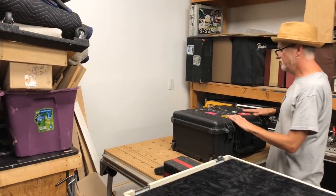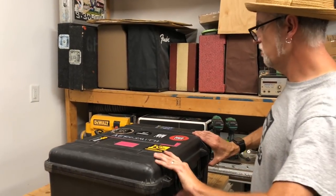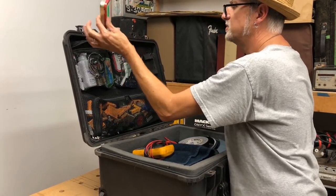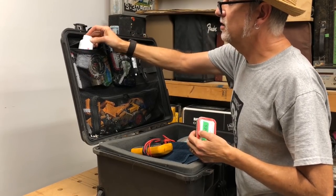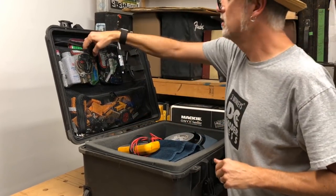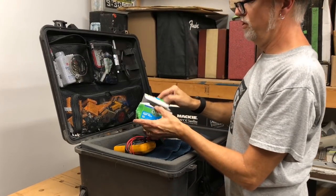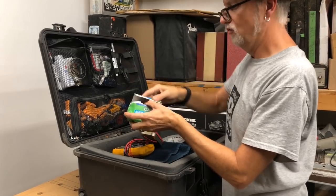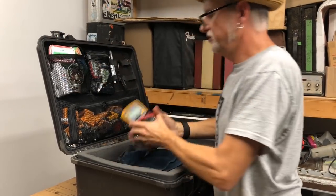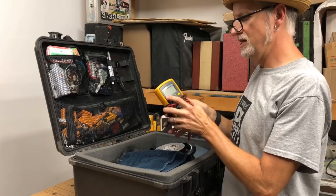Now the Pelican — I carry a medium-size one. I just took it to New York for some TV with Aerosmith, so there's not a ton in here. Normally I carry zip ties, Fast Fret, baby powder for outdoor shows where your hands get gunky — just hit the back of the neck and it works well. Always carry alcohol swabs: if you don't have time for a string change but the strings are grungy, just run a swab up and down each string. And a Fluke multimeter for checking power, polarity, ohms — always good to have.